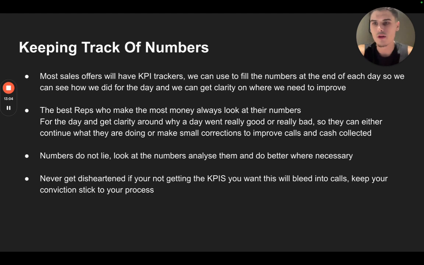Keeping track of numbers. Most sales offers will keep KPI trackers, and we can use them to fill the numbers at the end of each day so we can see how we did for the day, and we can get clarity on where we need to improve. The best reps who make the most money always look at their numbers for the day and get clarity around why the day went really good or really bad, so they can either continue what they are doing or make small corrections to improve calls and cash collected. Numbers do not lie. Look at the numbers, analyze them, and do better where necessary.